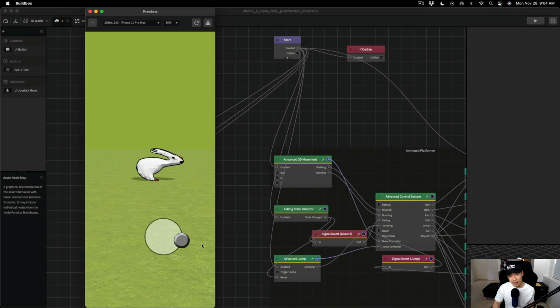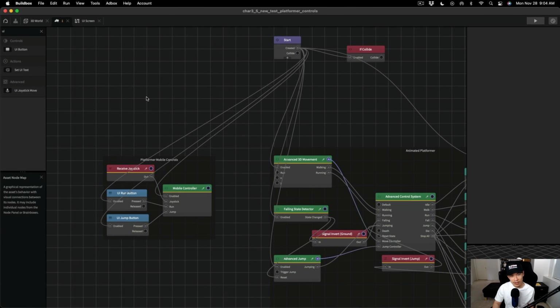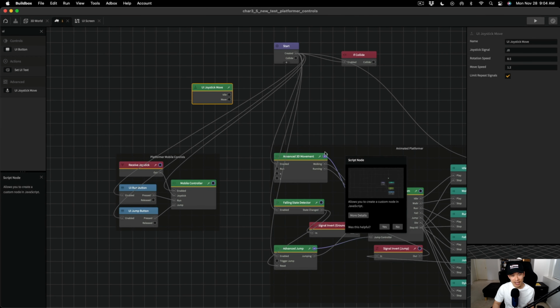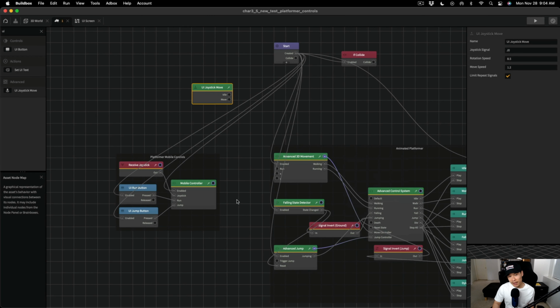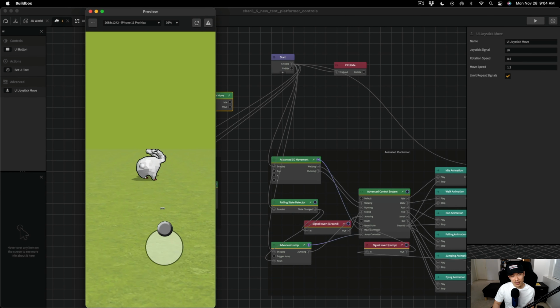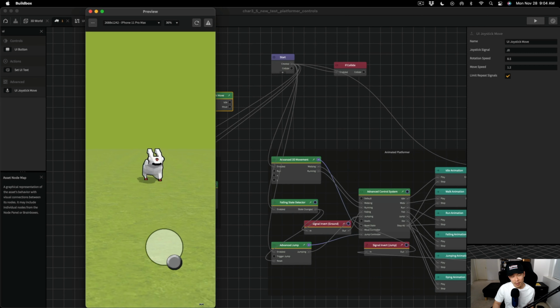We just need to figure out why it's not working the way it is. But I bring it back, the UI joystick move node. Like I said, I'm going to be undoing things. I'm going to be changing my mind a lot. That's just how I do things. I think the UI joystick move actually works best with characters or objects that aren't dynamic, that have some sort of animation.